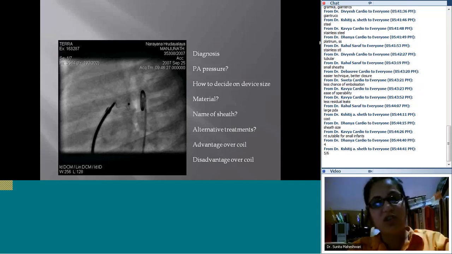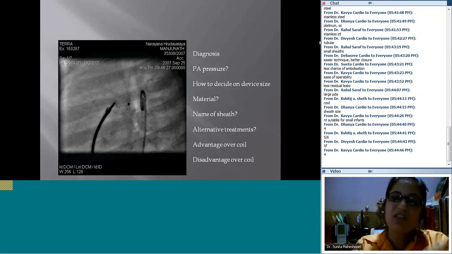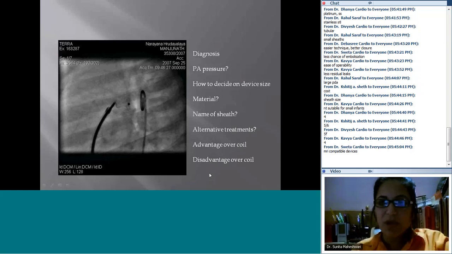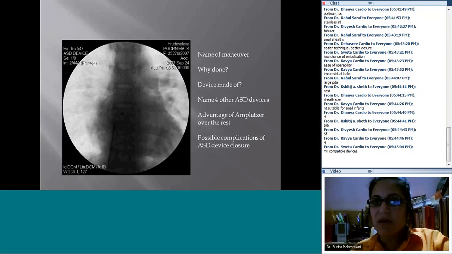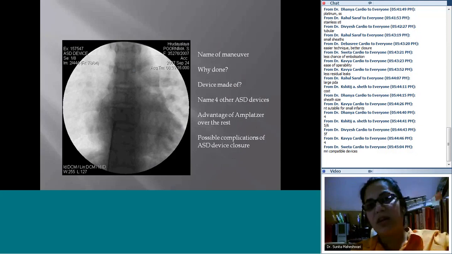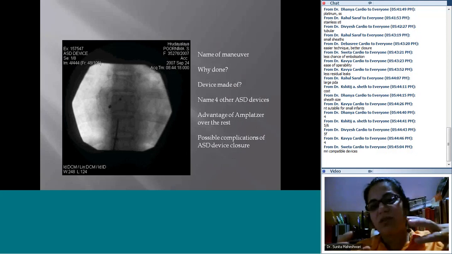So the advantage of the device is that the residual leaks are lower, chance of embolization is lower, ease of operability is high. Disadvantage is these bigger sheaths, more expensive. Another advantage in the beginning is this can be used for bigger ducts. Okay, all clear on this? MRI compatible. Yeah, after 6 months, honestly, these are all endothelialized, so you can go in an MR machine. In the first 6 months, it's not recommended because you never know with the MR what happens to the device and whether there's any change in it. Okay.